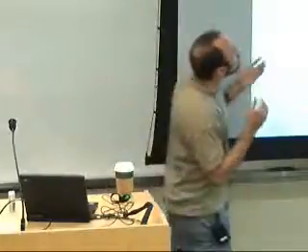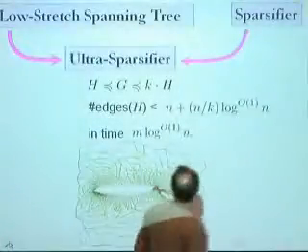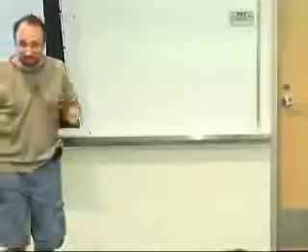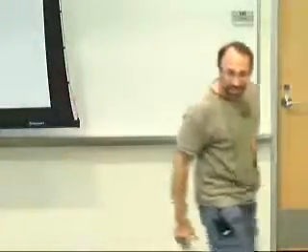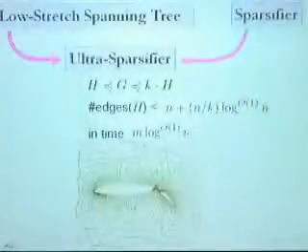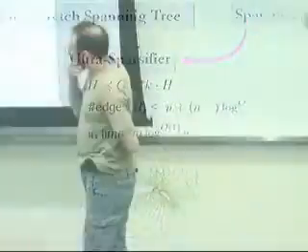And actually, all of this low-stretch spanning tree and sparsifiers for us really all goes into making these things we call UltraSparse. And if someone could give me a direct construction of these, I would be incredibly happy. There probably is one, but we don't know yet. So we're going through all this other machinery. We do all this in nearly linear time.